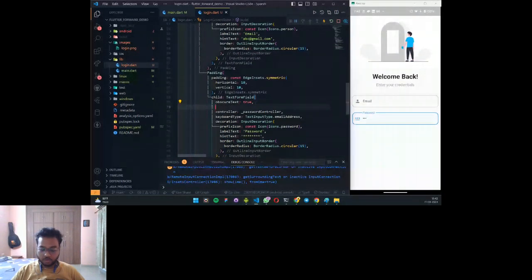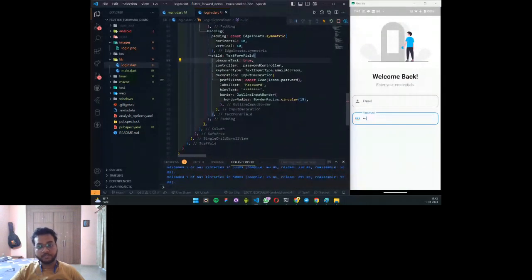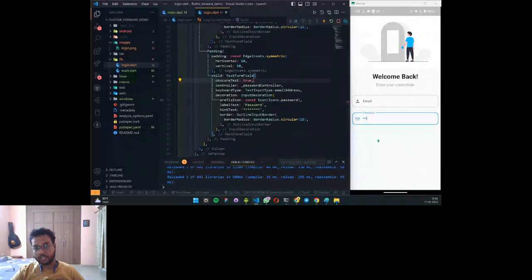If you want to change it to a specific character, we can give a character. Like if I want to give an at the rate, then it will do this. But I guess that works perfectly fine. So here it is, the input fields are done.